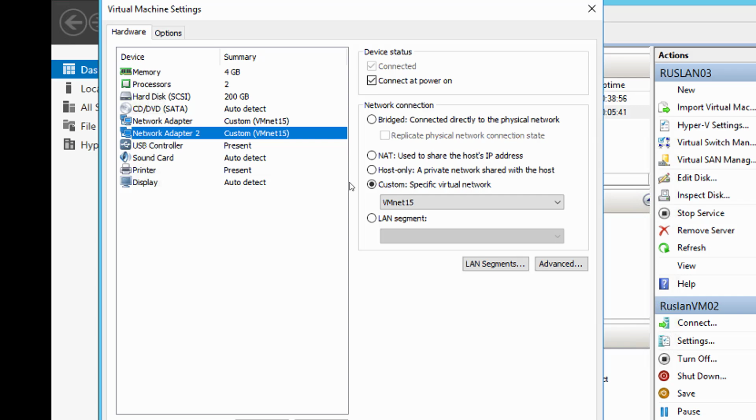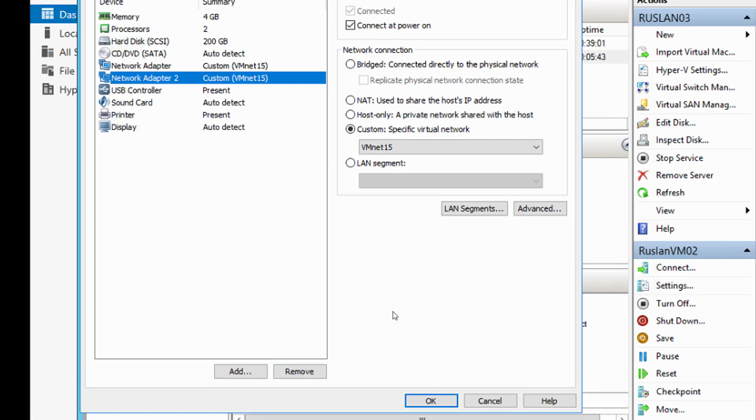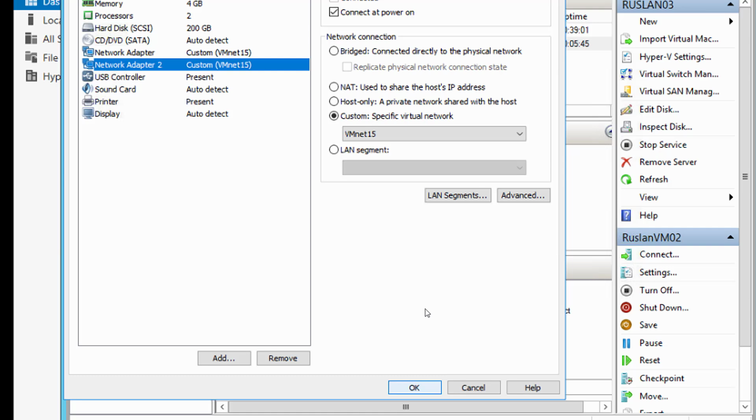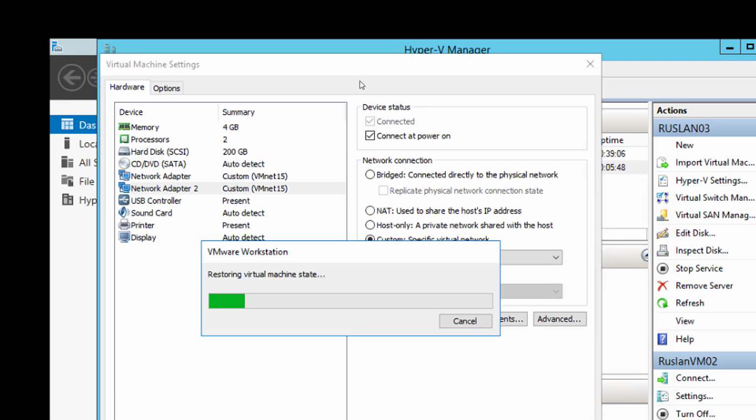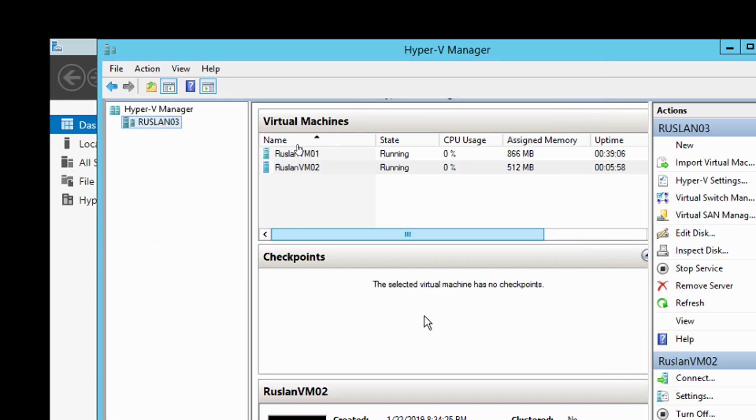Okay, so let's go ahead. So we're at 15. If you have taken a screenshot here, press OK. So the second network card is being added. Now we will be able to easily add the second external switch. So here, right click, so we know that the network card is added there. So we're back to Hyper-V Manager. What we were doing, now we can just go ahead and do that.